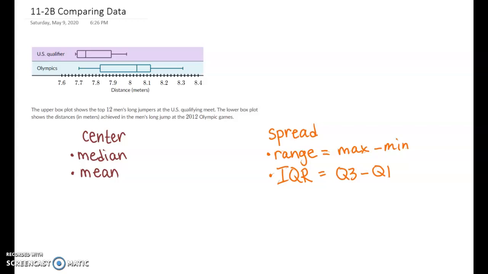So when you're talking about how you're going to compare two pieces of data, you're going to be looking at two things. What's the center of the data like? What's the average value in your data set? And what's the spread of your data set like? So how spread apart are your values from that average? Are they all close to average, or are they spread all over the place? Another measure of spread that you might talk about is whether you see any outliers. In data sets that are not very spread out, you're unlikely to see an outlier.